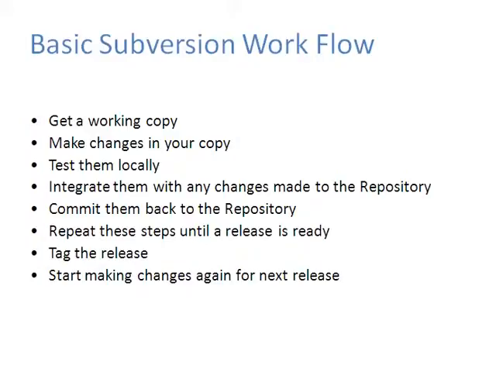So let's talk about the basic Subversion workflow. First of all, get a working copy. Make changes in your copy. Test them locally, integrate them with any changes made to the repository, and commit them back to the repository. Repeat the step until the release is ready. Tag the release and start making changes again for the next release.